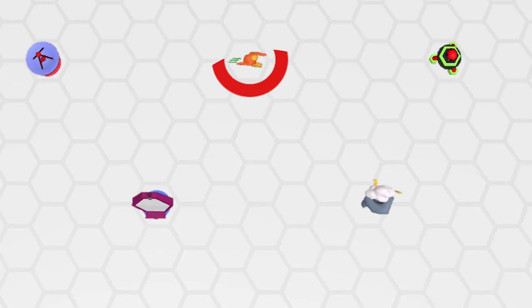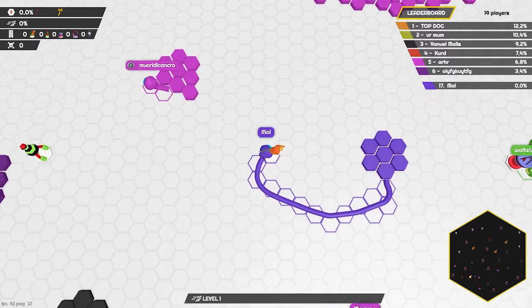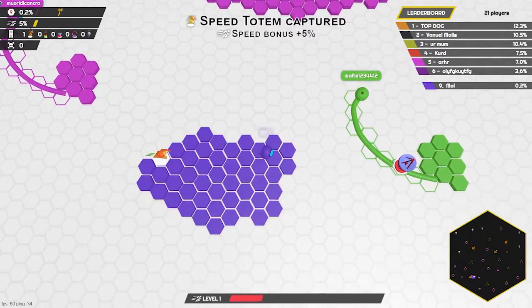The second tower is the Speed Totem. Upon capturing, your speed increases by 5%. Moving faster makes it easier to kill opponents, defend from their attacks, and to expand your territory faster.